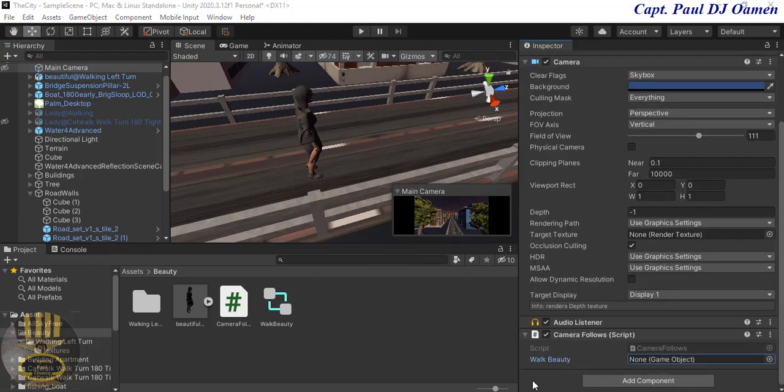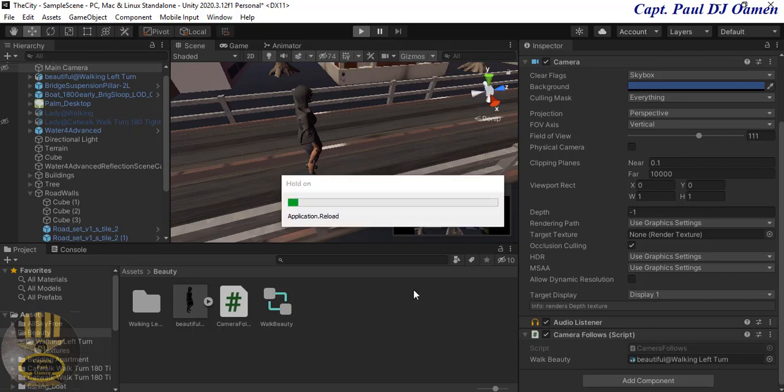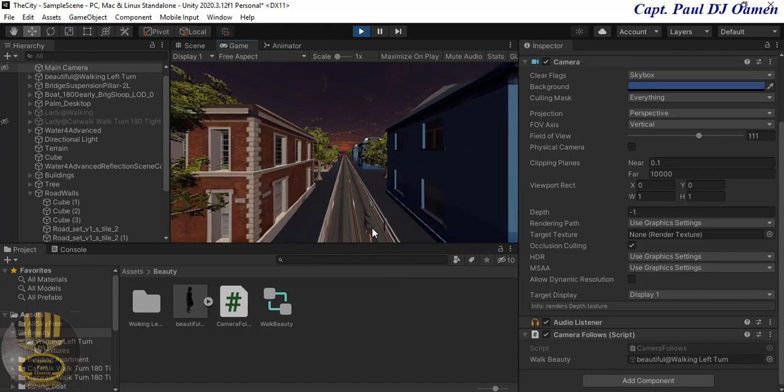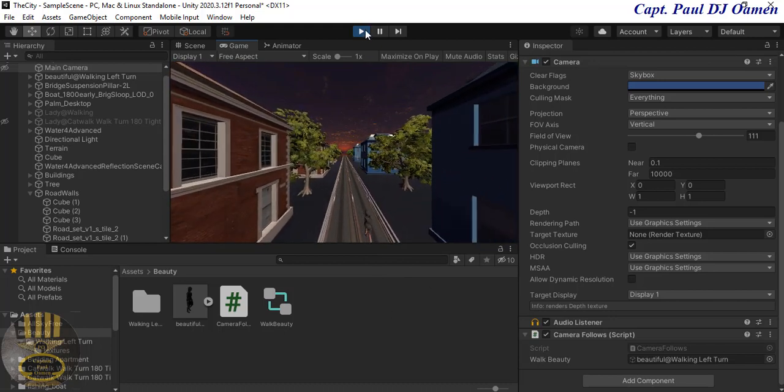So all we then need to do is to grab the work beauty, the character itself, drag it and dump it right inside the variable work beauty. There we go, that is it. So let's try it out now. Click on run. Let's see. There we go. Look at the camera following her wherever she goes. Alright, that's cool. So let's end that.